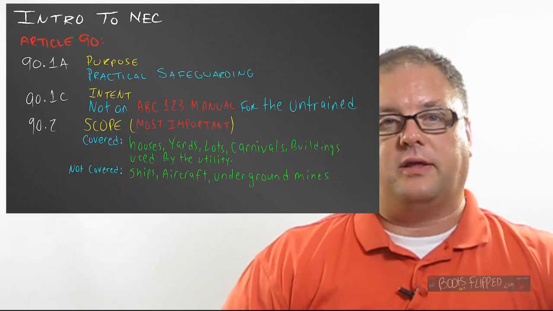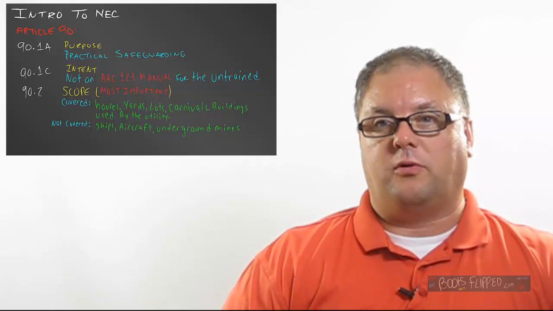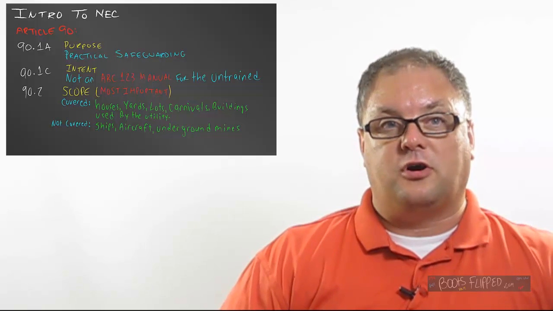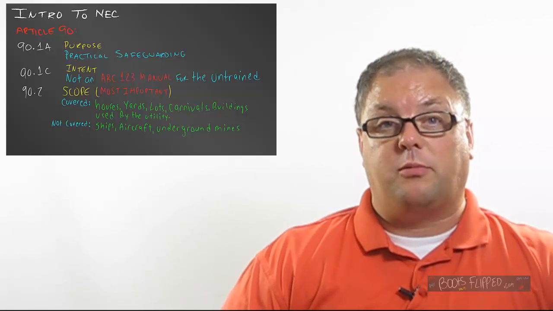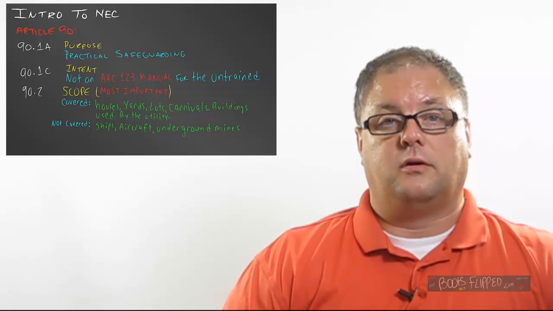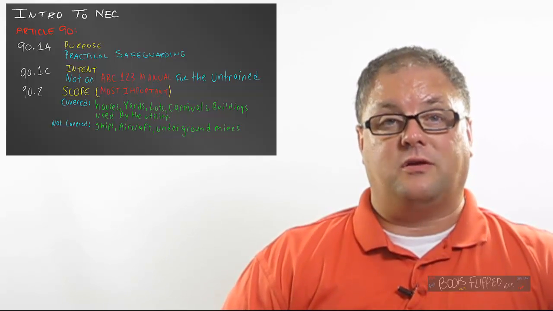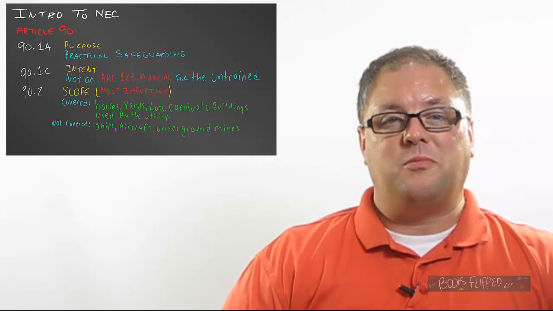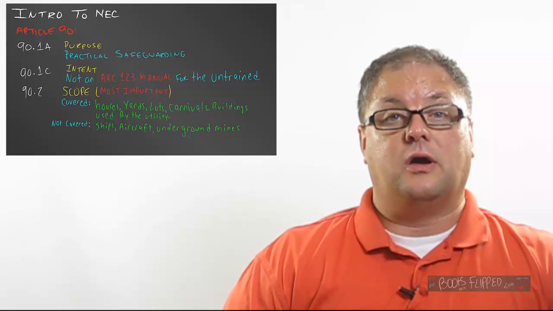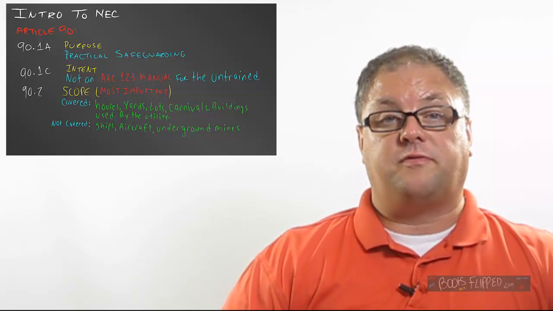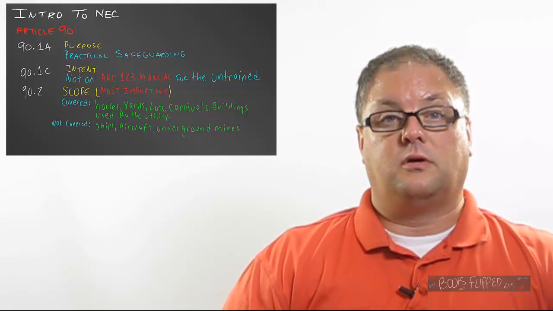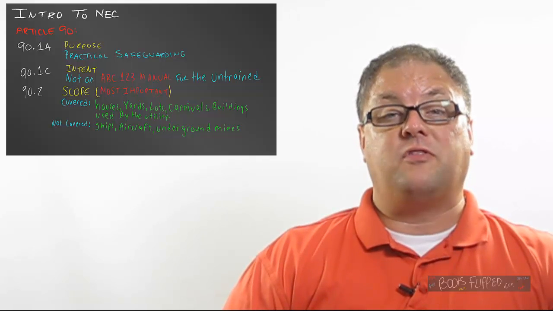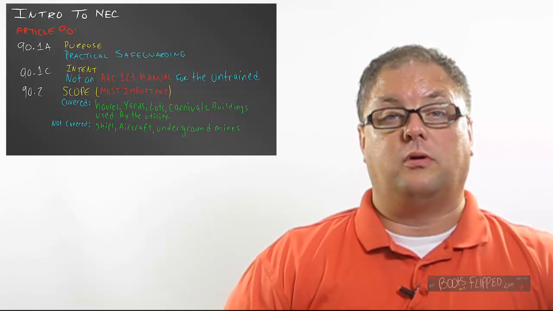Think about it — you've got to hit what you're aiming at. That's what a scope is for. You get your rifle out, you aim at a deer, you use a scope — it's got to be right on, accurate, calibrated, ready to go, or you're not going to hit what you're aiming at. Well, if you don't look at the scope in the article you're in, you may not be hitting what you're aiming at. You might find a code article that seems to apply to your situation, but you may be completely in the wrong code article. Look at Article 225 and Article 230 — two completely different articles that talk about two completely different installations, but the codes are pretty much the same. So if you answer with Article 225 on your code test when it should have been 230, even though it reads right, it's going to be wrong. Scope — it's important. The scope tells us what's covered.